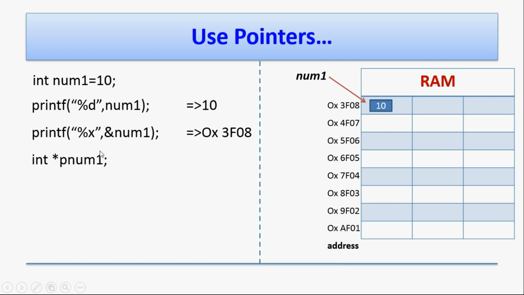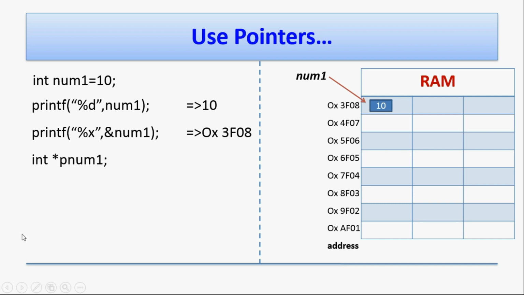So now assume I want to store the address of variable num1 in a pointer, right? Therefore I have to create a pointer of the type integer, because the num1 variable is an integer data type, right? So if I want to store the address of the num1 variable, I have to declare a pointer of the type integer.